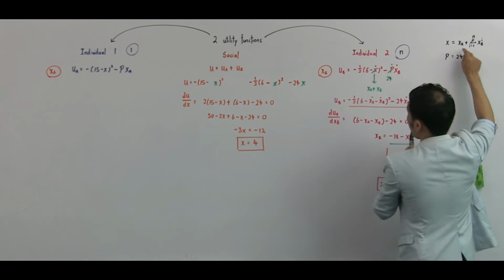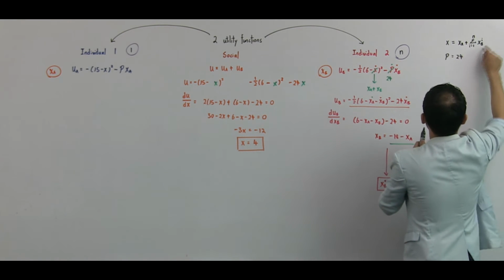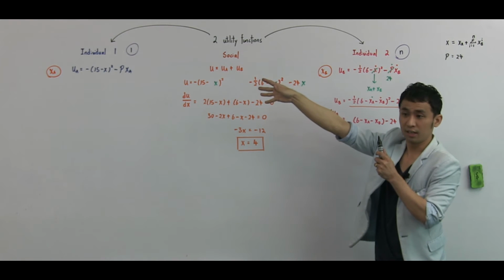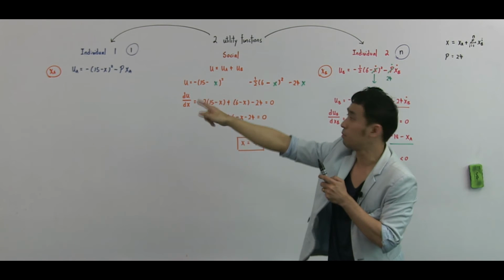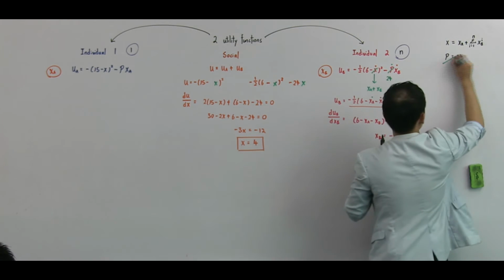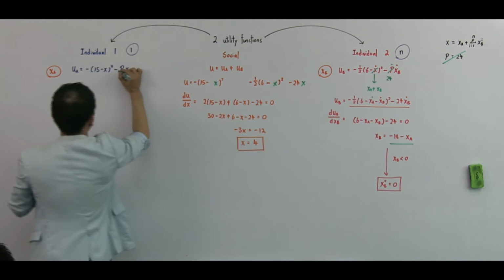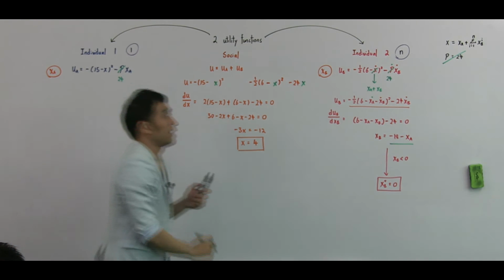So when this whole thing changes, take note, because these are the 2 equations that you're going to use to transform the utility function. So your utility function will change. It's not the same utility function anymore. Over here, this one is still the same because it's a perfectly competitive market. No one can affect the price. 24.